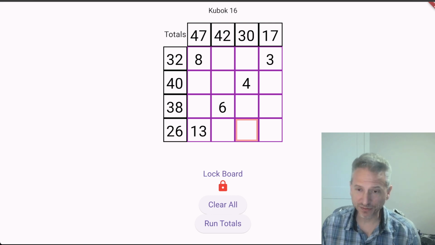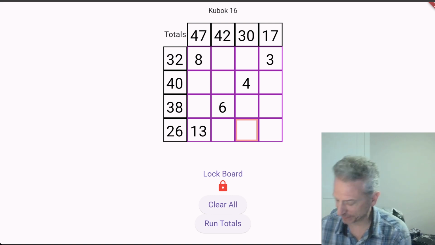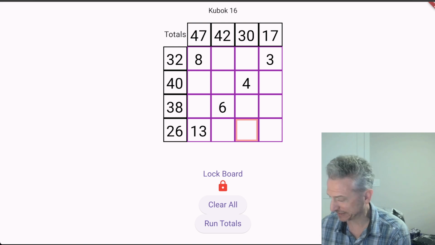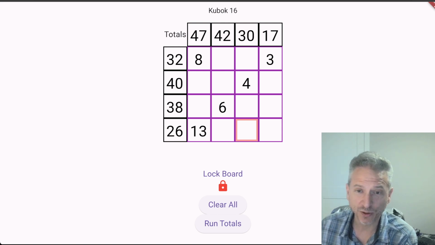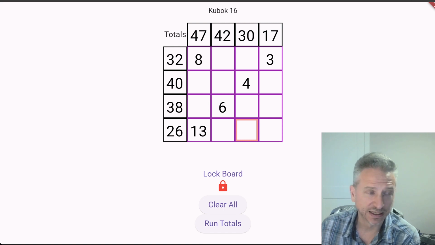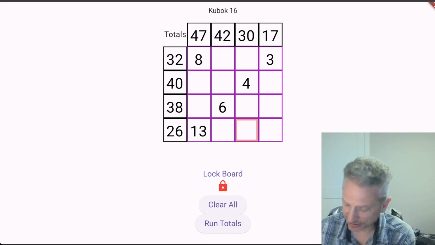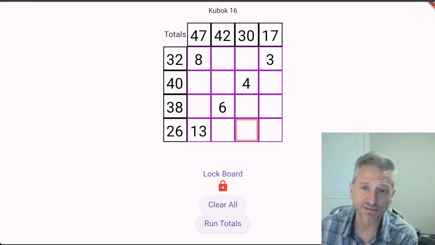So I'm going from the bottom up, but now I'm kind of wondering if maybe that was a mistake to go from the bottom up. It feels like that's more constrained. I'm kind of surprised this one's so tough. So we do know on the left there with the 8, 13, we have 21, we have 26.